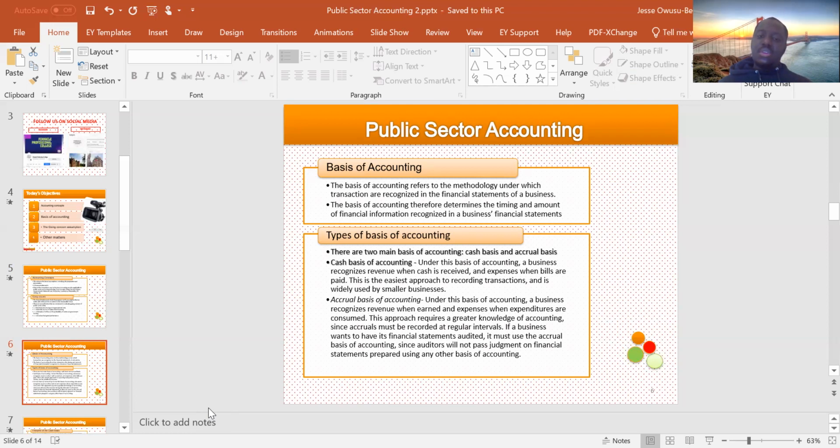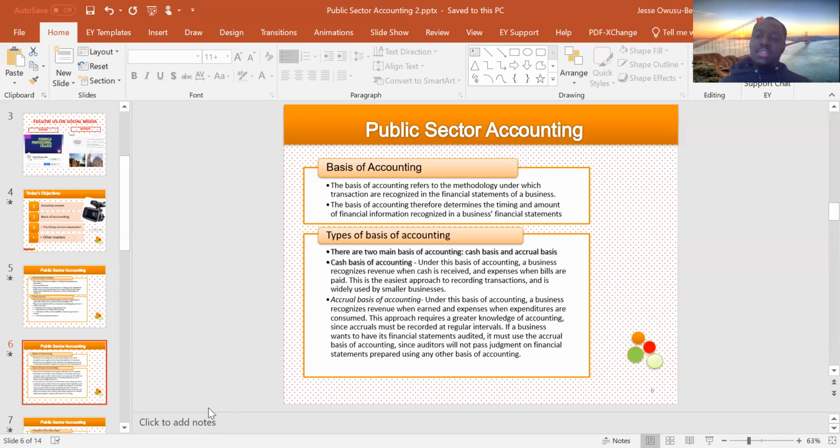And the expenses are also recognized when they are incurred. So let me give an example of the expenses. An organization would have employees, right? And at the point where their employees are working for them, we all know that when we start at the beginning of a month, let's say January, people are usually paid at the end of the month, but the organization has incurred an expense from the beginning of the month as employees continue to work throughout the month. They only make actual payments at the end of the month.